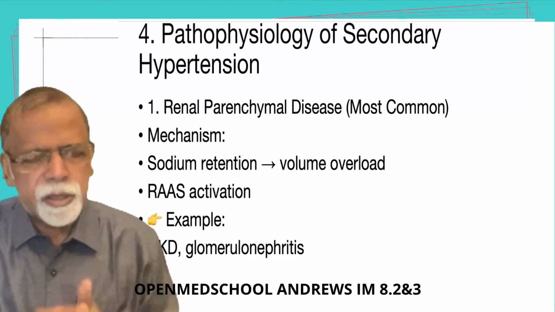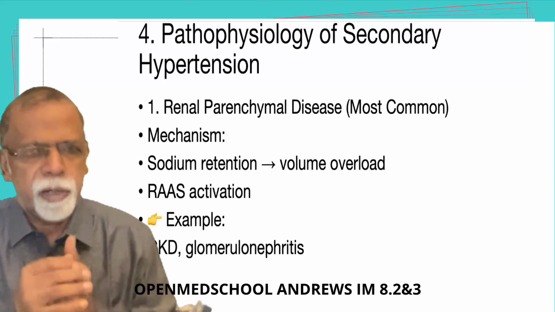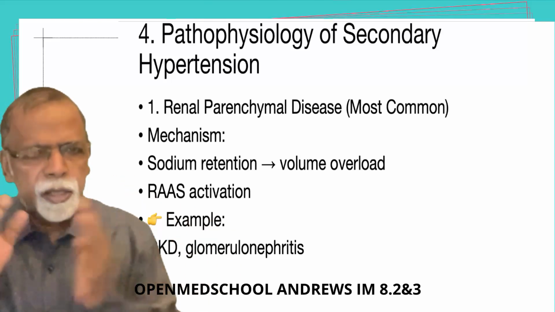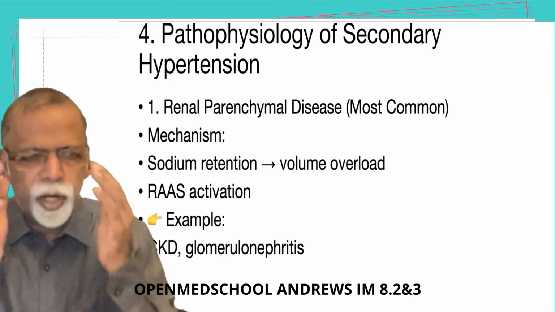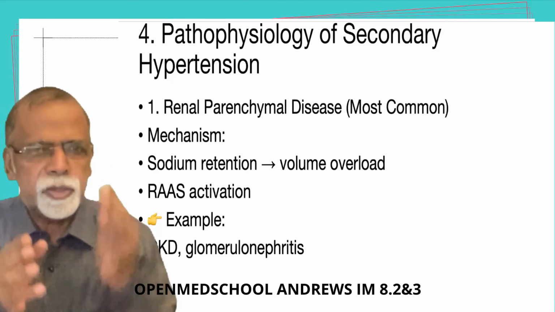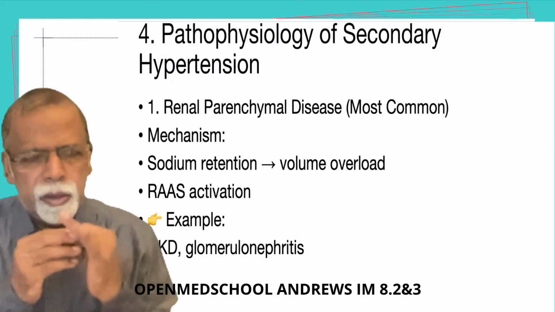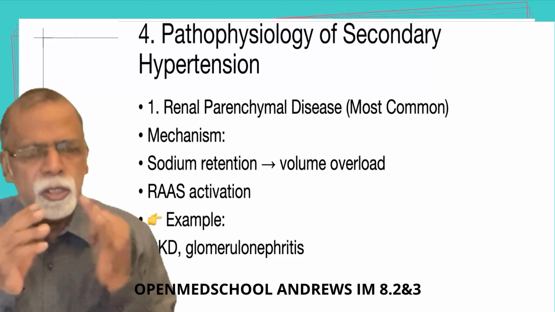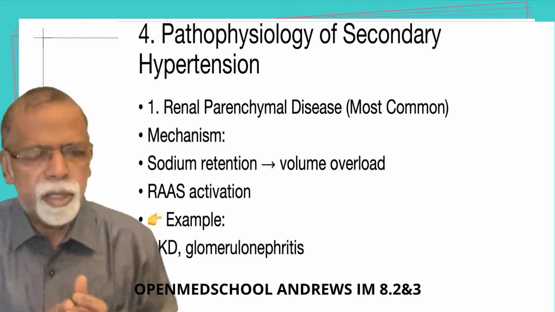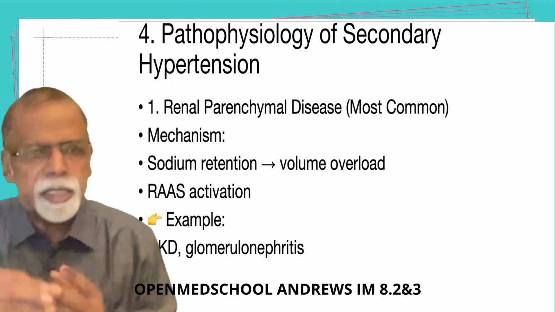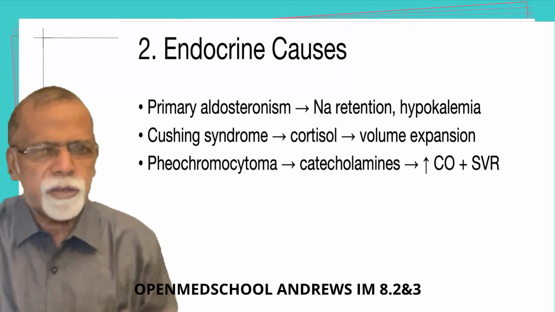So we have now discussed the underlying mechanisms for high blood pressure. One is cardiac output, second is peripheral vascular resistance. These are influenced by, one, the renin-angiotensin-aldosterone system, second, the sympathetic nervous system, third, the renal problems, fourth, the endothelial dysfunction. These are some basic things that produce changes in the cardiac output and peripheral vascular resistance.